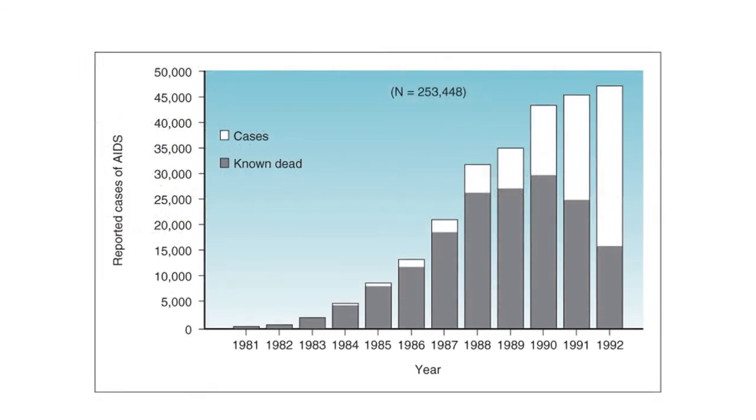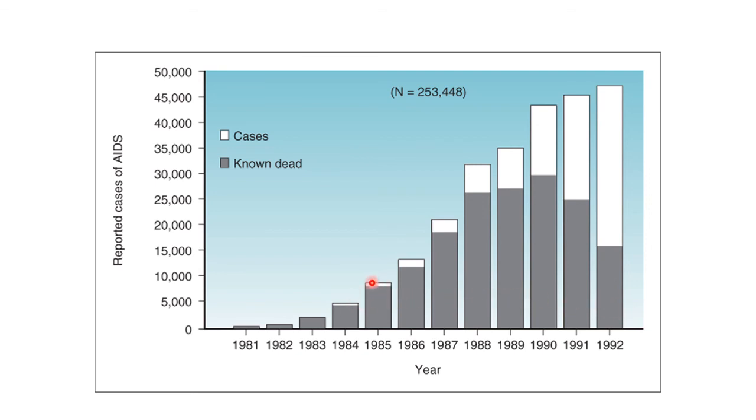All right, to acclimate you to this slide, let's go over a few things. On the y-axis we have the number of reported cases of AIDS, and on the x-axis we have different years. This N is the total number of cases of AIDS reported during this study period, from 1981 to 1992. The full height of the bar is all the new incident cases of AIDS reported during that year. The black sections of the bars are people known to be dead at the end of the time period in 1992.